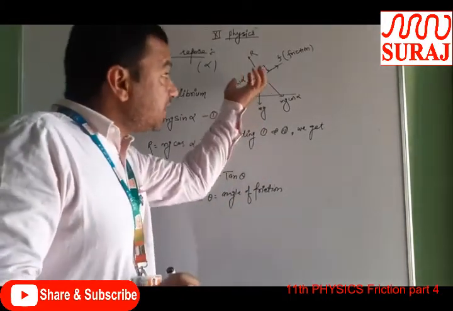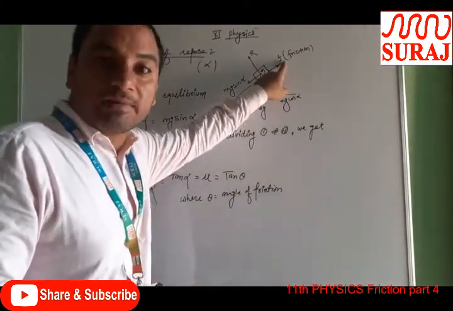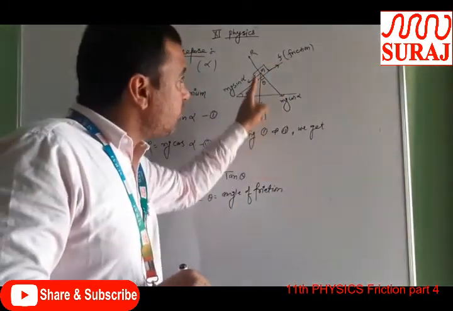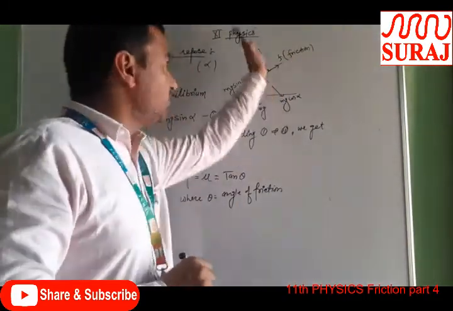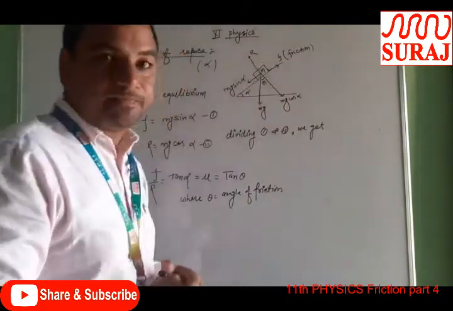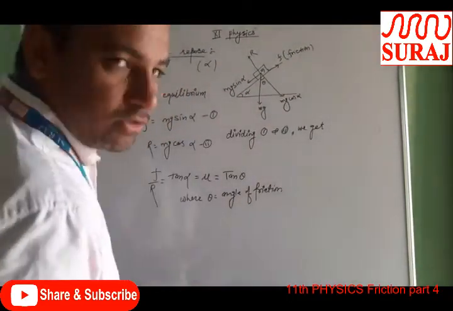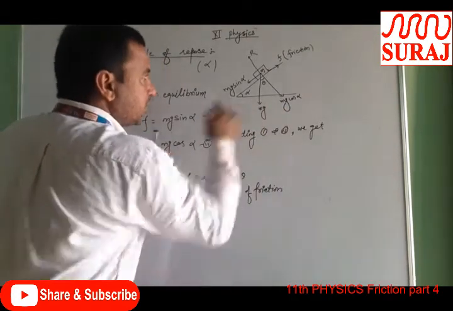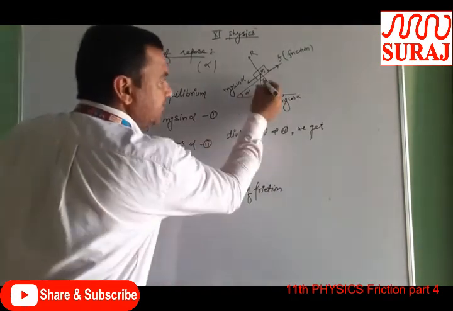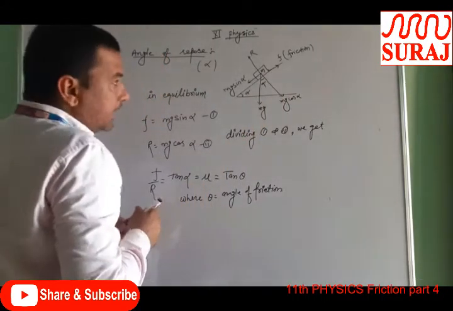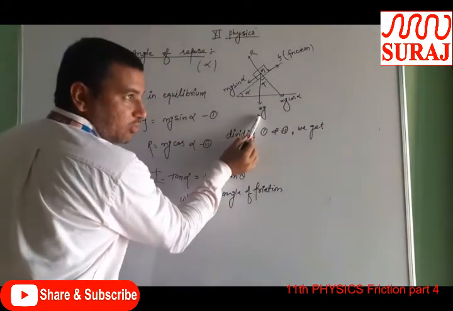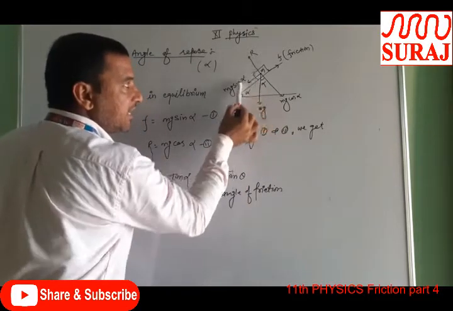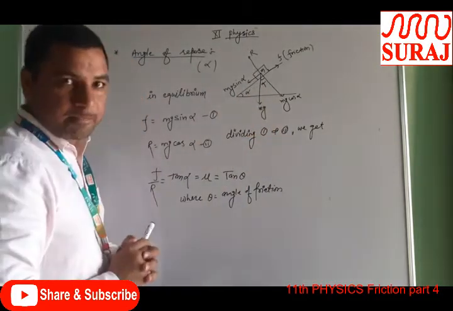मींस ये नीचे की तरफ मोशन करना चाहेगी तो फोर्स ऑफ फ्रिक्शन ऊपर की तरफ, अप्लाइड फोर्स के अपोजिट डायरेक्शन में, मोशन के अपोजिट डायरेक्शन. mg vertically downwards, normal reaction normal to the surface. Resolving mg into two rectangular components, mg को दो rectangular components में तोड़ दिया. If this angle is alpha, then mg cos alpha is along the normal axis, and this is the mg sin alpha.